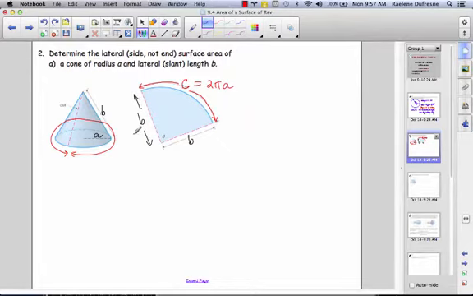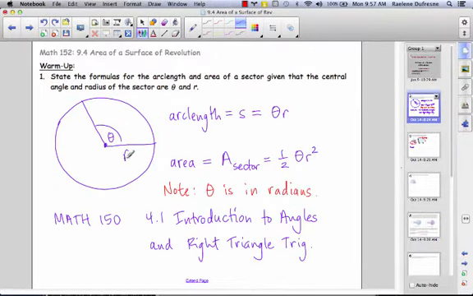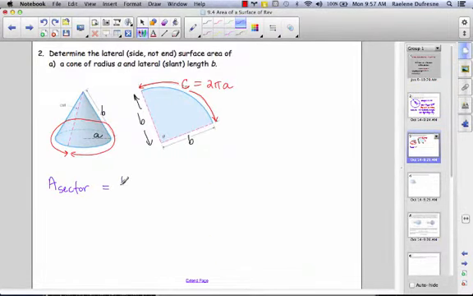And so we want to determine the surface area of the cone, which means we want to find the area of a sector. In general, we just said that the area of a sector of central angle theta and radius r is given by 1/2 theta r squared. So we have 1/2 times the central angle, which we are still labeling as theta, times the radius of the sector, not the radius of the cone, and the radius of the sector happens to be the slant length B. So that's the lateral surface area, or simply the surface area of the surface, which is the sector of the circle.